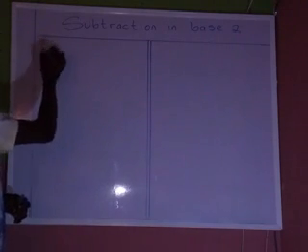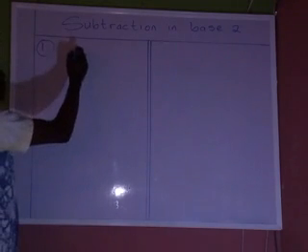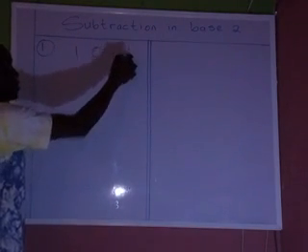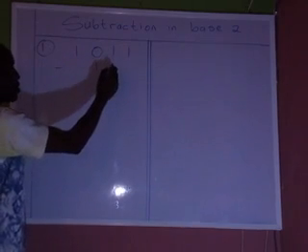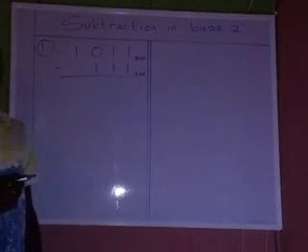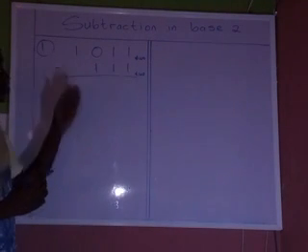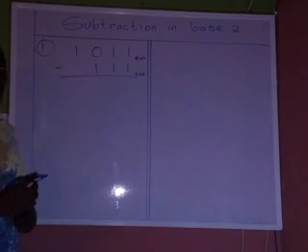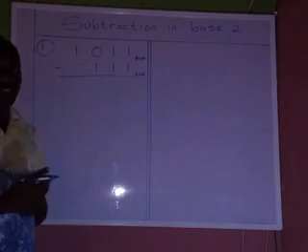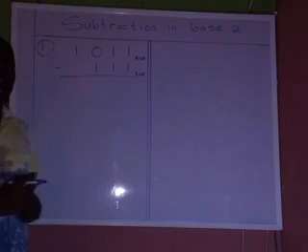Starting with my first example: 1011 minus 111, base 2. I prefer writing it in words. So 1011 minus 111 in base 2. This number here is not 1011, no. And this other one is not 111, no. It's called 1011 in base 2, 111 in base 2. Now let's start.